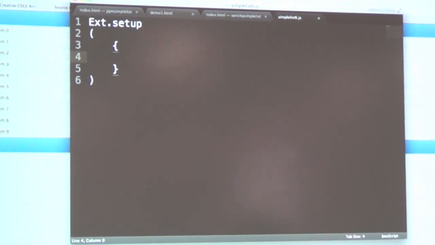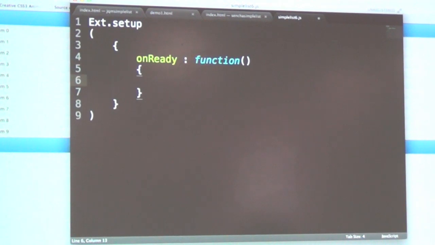this is how you start every Sencha Touch or EXT project. Now it has got a whole set of things that you have to do, like the gloss icon, the start icon. I'm not going to do any of that for want of time. I'm simply going to do this, which is the same as your document.ready in jQuery Mobile, right?